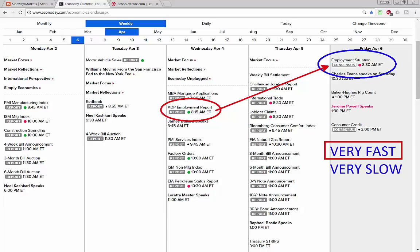So what I want you to think about now is that a lot of analysts give their analysis to traders, and traders execute the plan at these big trading firms, right? Now most of these markets have already priced in what people are expecting for tomorrow's news report. Does that make sense? So we saw a good heads up, a good leading number on Wednesday. The analysts look at it, they pass on the recommendations to their traders at these big trading firms. They then begin to place trades based on what they think is going to happen on Friday morning. So by now, the markets have most likely already priced in what is expected to be happening on Friday, which means we are where we should be.